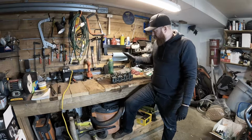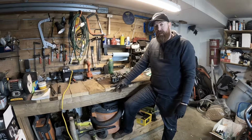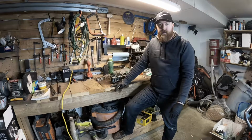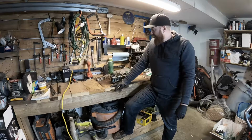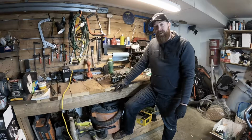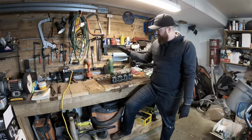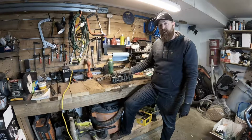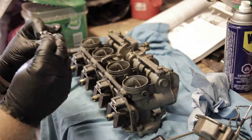So what we want to do today is finish taking the carbs apart, and get them into the ultrasonic cleaner, and then see how they fare. I'm going to show you a little video. It's older video, where I started to take these bad boys apart first, and then we'll get cracking from where we leave off.